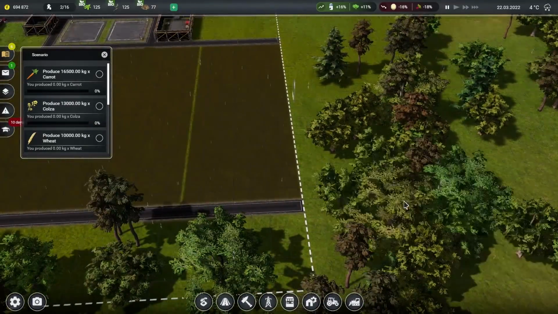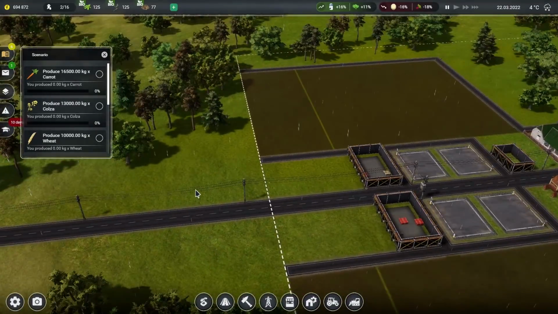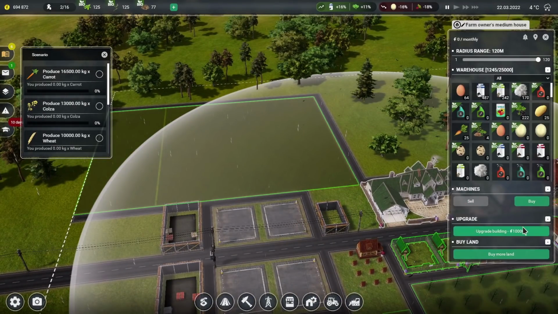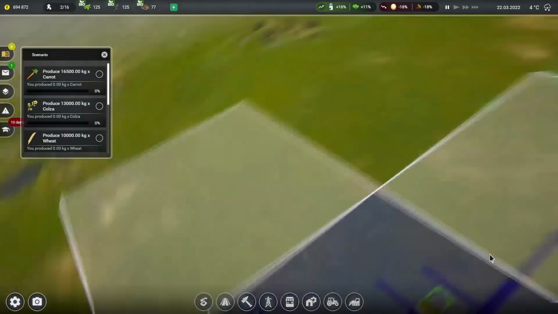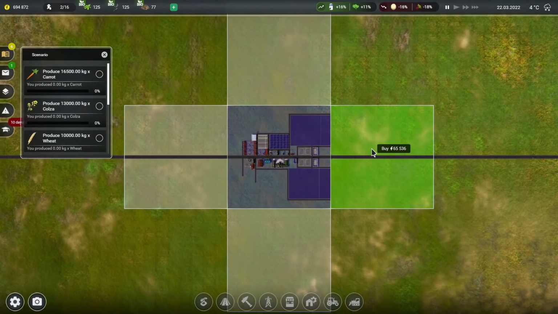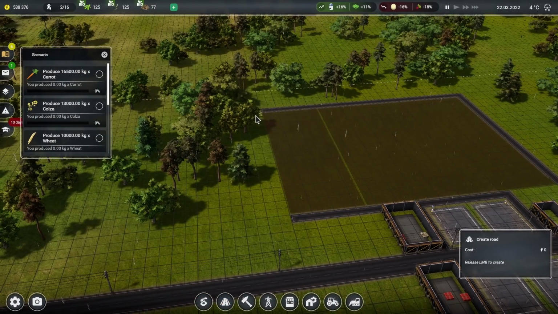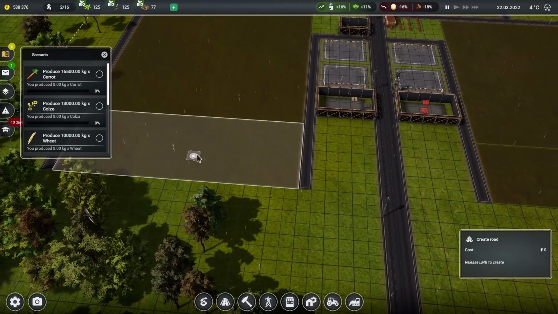It's a bit rubbish. Do you know what we could do? What we could do with that? We could just buy this tile. Do you know what? I said we weren't going to buy tiles. Let's buy a bit of land. Let's buy this bit. 65 grand. Yeah, why not? Yay, we've bought a thing. Right, and then what we can do is we can just... we could make them bigger.